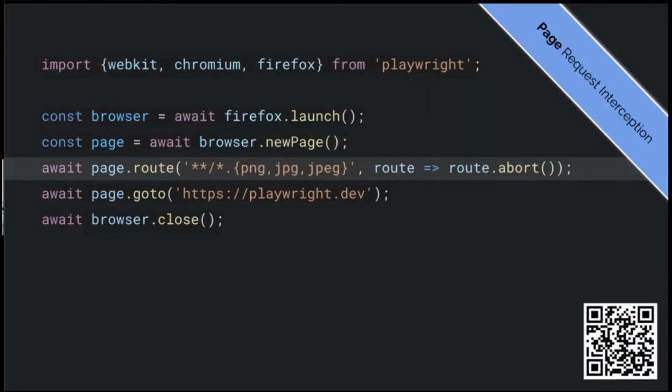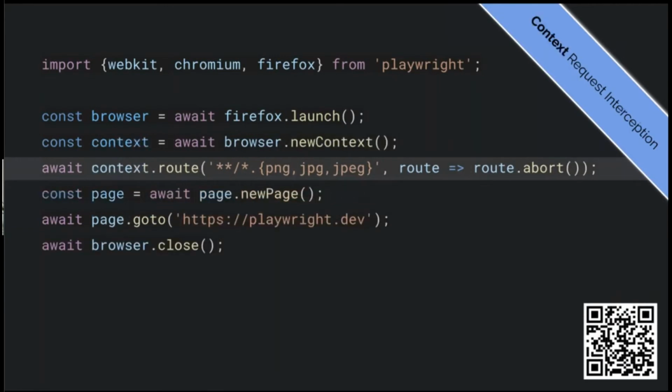This is cool, but we can do nicer than this because we have the same API at the context level. If you want to use this API to, for example, mock certain API requests, you can do so. With context-level request interception, you can also mock this API for all the pop-ups and all the pages that will exist in this context. So I think that in real life, you only care about the context-level request interception.